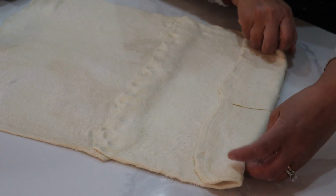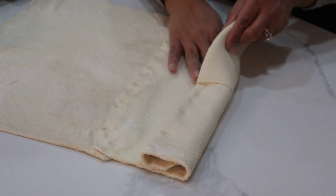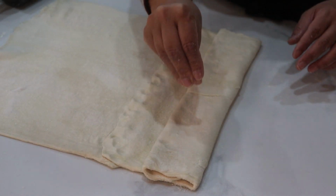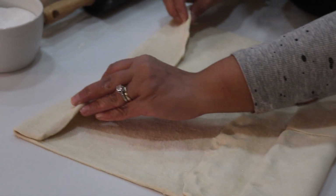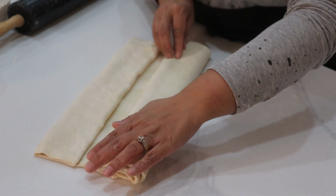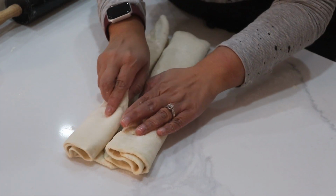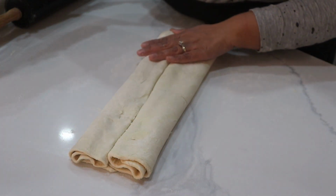and I'm gonna fold one more time. Make sure this is tight, and also more sugar. Each sheet has to have sugar, and then I'm gonna do the same 2 times on this side, 1 more time on this side, more sugar, and 1 more time on this side. We're just gonna make it even, just like so, and then we're gonna put more sugar as well.